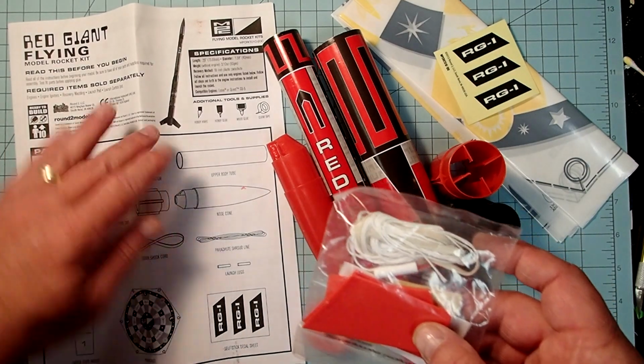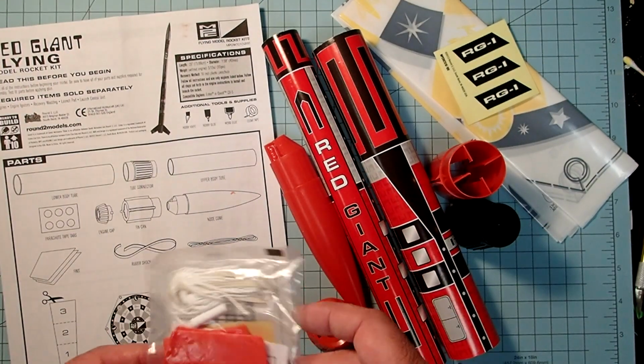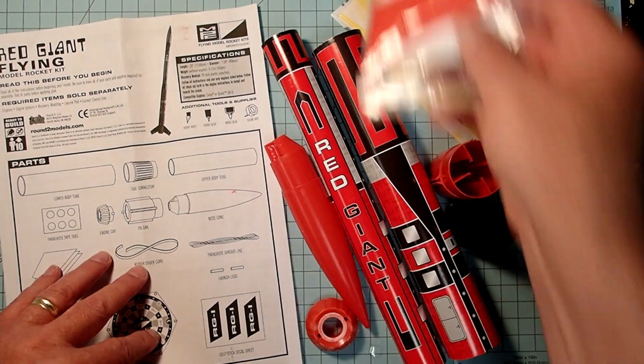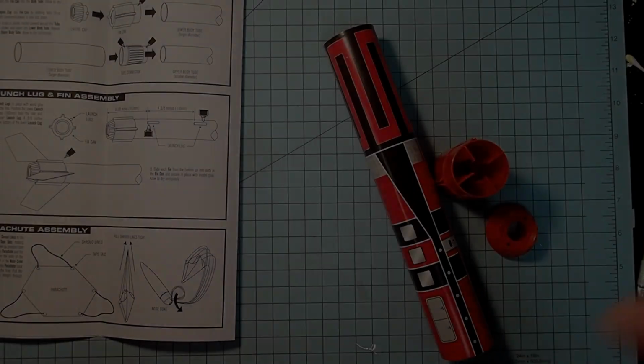Okay, so check here quick. Yep, looks like we have everything. Oh, it even includes the shock cord mount that's already cut out for us there. So I'm going to move most of this out of the way and then we'll get started on the build.